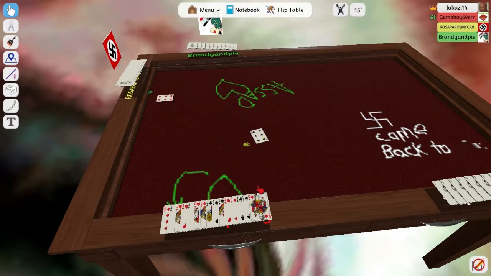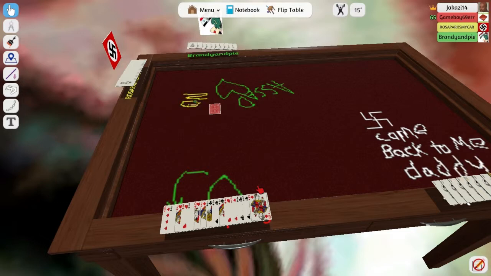Eight notes cards. God damn it, Brandon. Let's go back to six. That's what Game Boy was on. Game Boy, you start with six. No, it should be my turn now. And it's eight. Yeah, eight. Okay. Okay, Jakazi, it's your turn. You're ten. No, nines. You're nines.